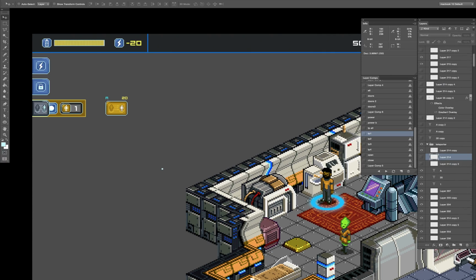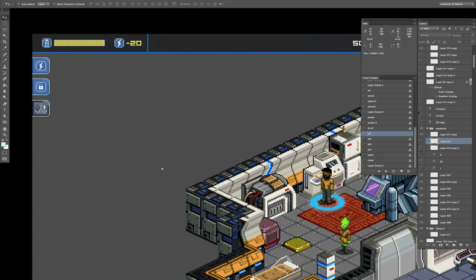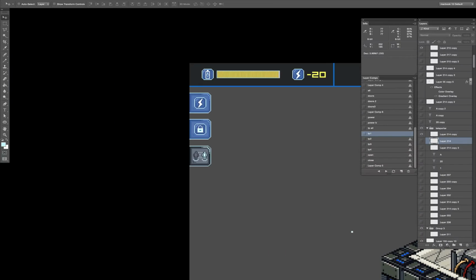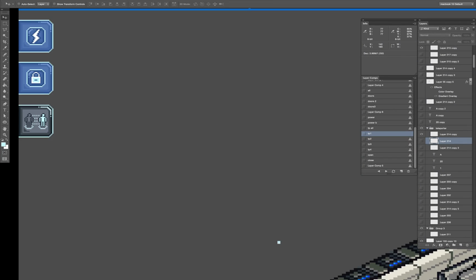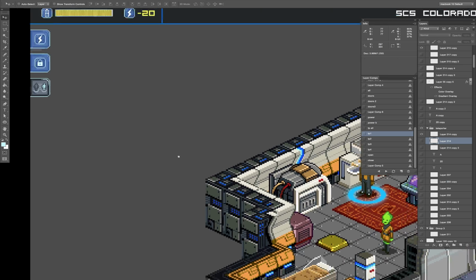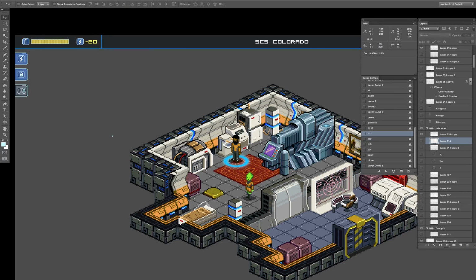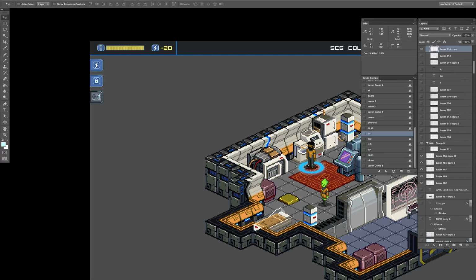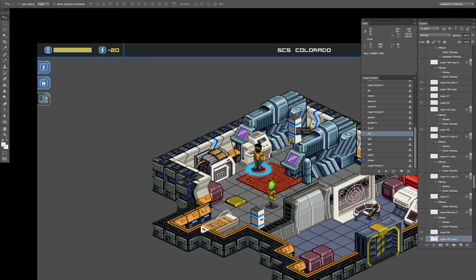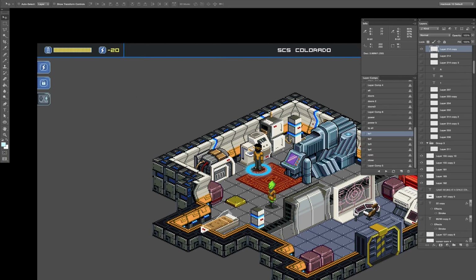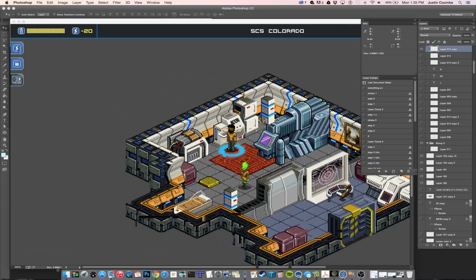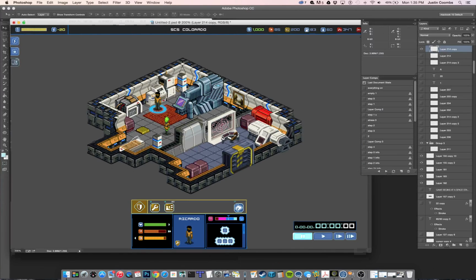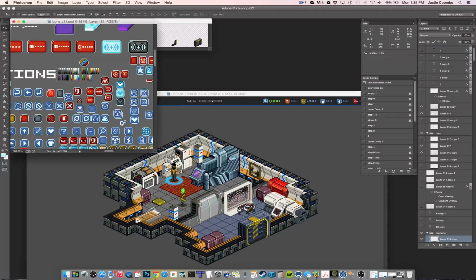Let's turn the whole thing on. Okay, so here's our teleporter button. It's underneath the power and the lock, which is door open and close as well, because I think it's logical if both of those are in the same place. Just a little pixel. So we're going to take this. That's teleport 1. He's not at the teleporter. This is the teleporter. So he's not there yet.